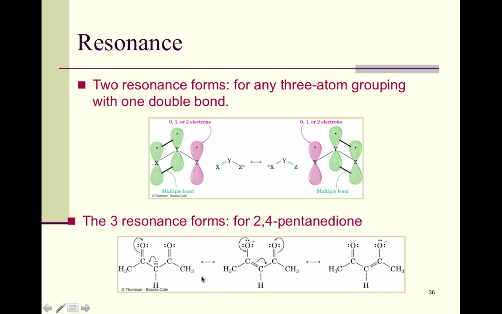So here's a common example. I know I told you benzene's a common example. For a linear compound or non-cyclic, 2,4-pentanedione is a really common example. Most textbooks use this. You find this on standardized tests a whole bunch. So it's a really good structure to get an idea of what's going on for resonance. Do you notice the resonance arrow here? And I have another one here. That means 2,4-pentanedione has 3 resonance structures. The more resonance structures you have, the more stable the molecule. So this is an especially stable molecule.